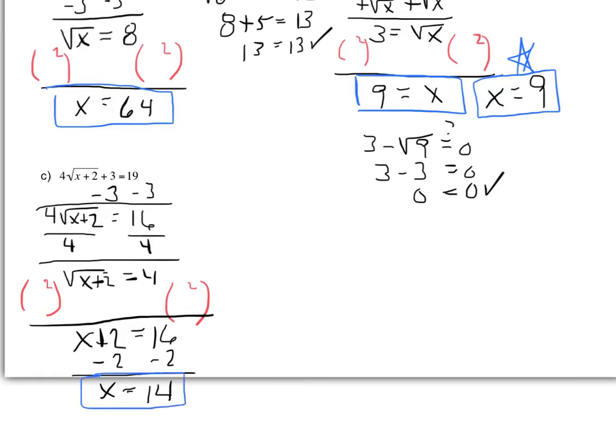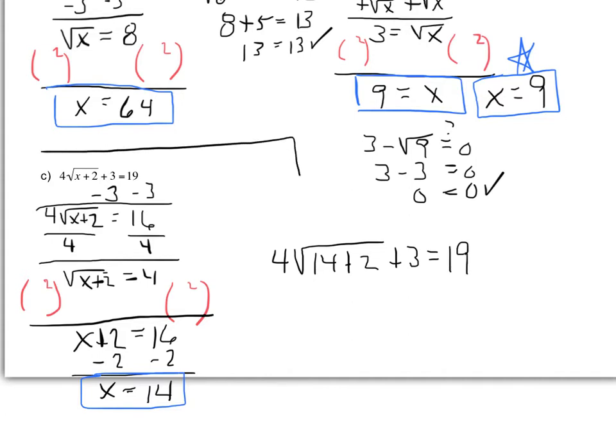To make sure that I can prove that, I guess I should do the check. We always tell you to do the check. If I plug this in, 14 goes in for my x plus 2 plus 3 equals 19. Kind of separate this out a little bit so that we see that this is the check for the problem 3. I take 4 times the square root of 16 plus 3 equals 19.